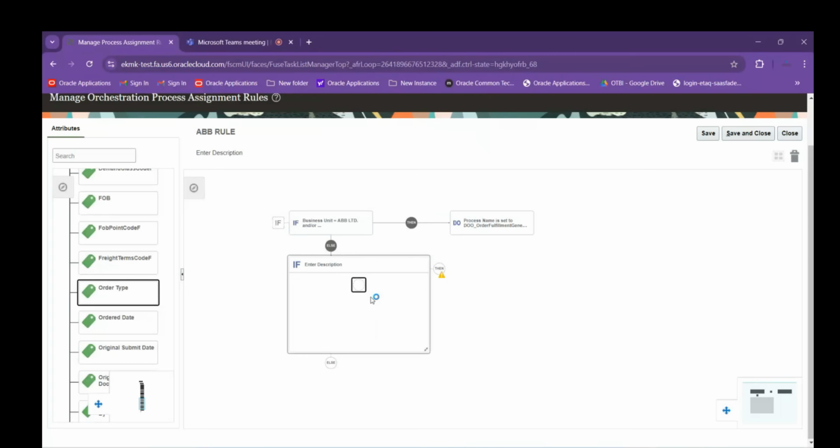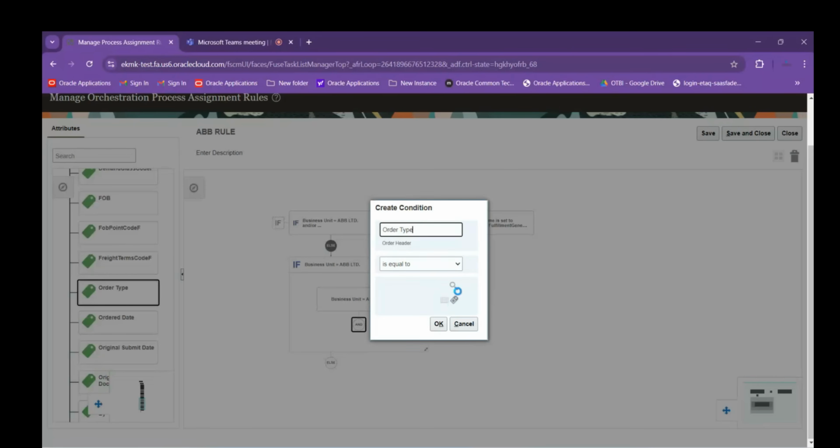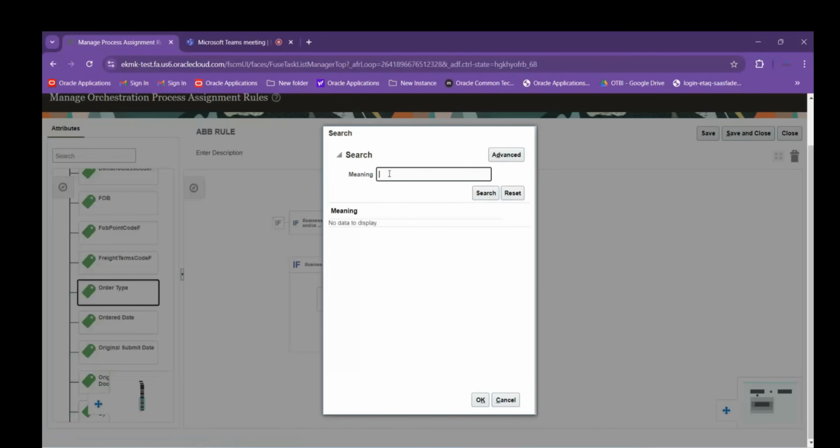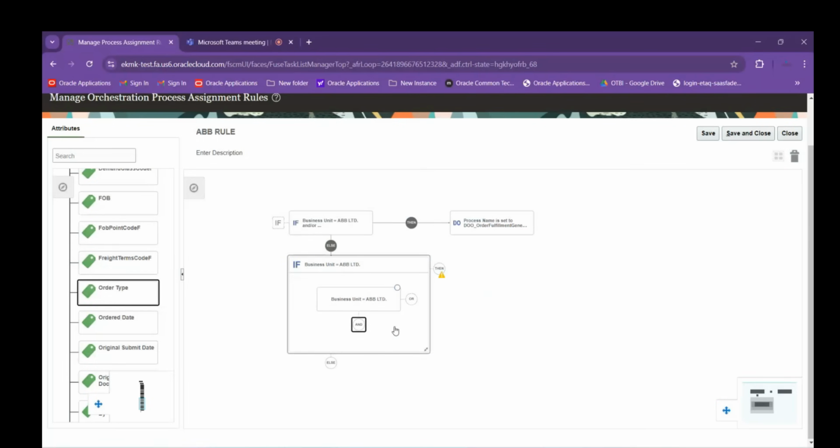And if our order type at the header, we'll search ABB, so the ABB order underscore type that we have created.